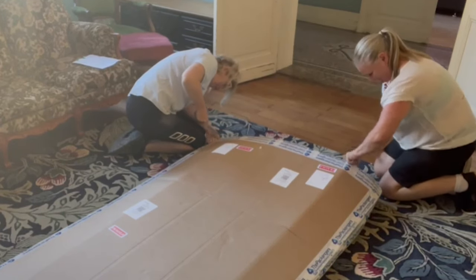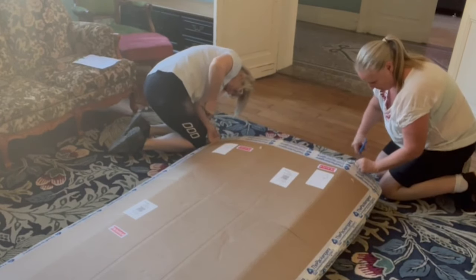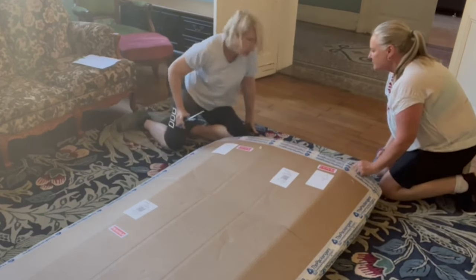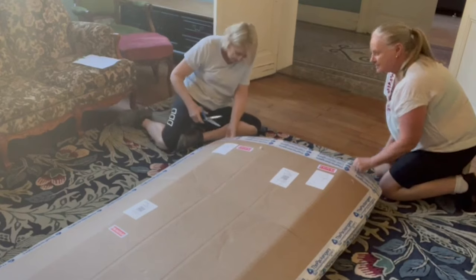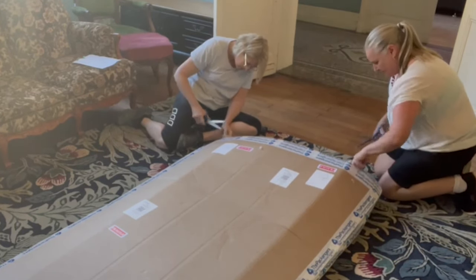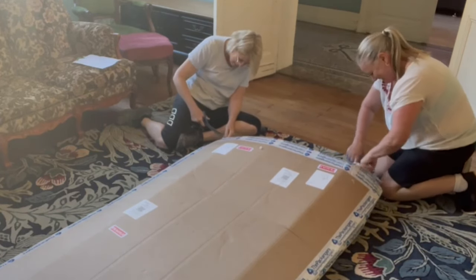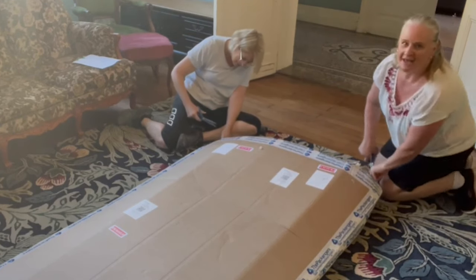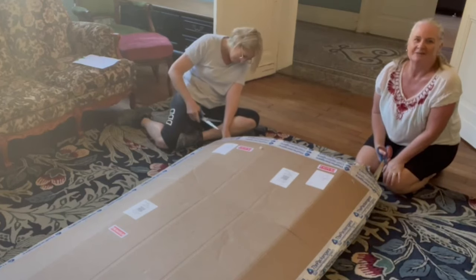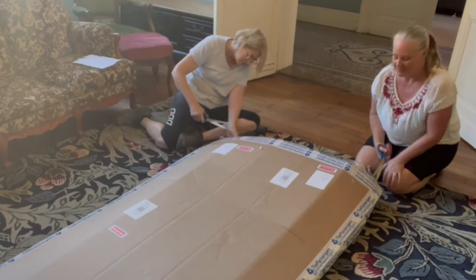What do we think it's made of? Not sure. I think it is over 100 years old. Well, I think it's either late 19th century or early 20th century. I think it's late 19th century, which is when the house was built. Gotta keep to that era. The other day, we went to an antique brocante and Richard found this beautiful armoire, but it was just 17th century and I had to talk him out of buying it because it's just not within the period.